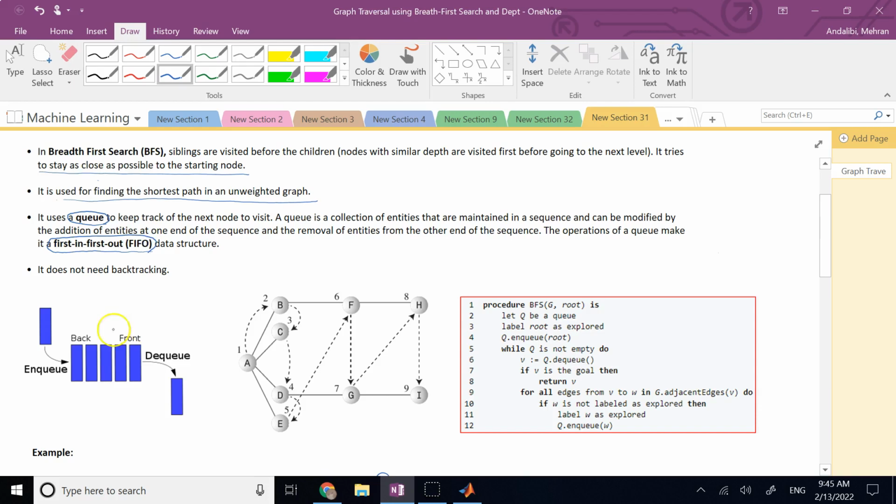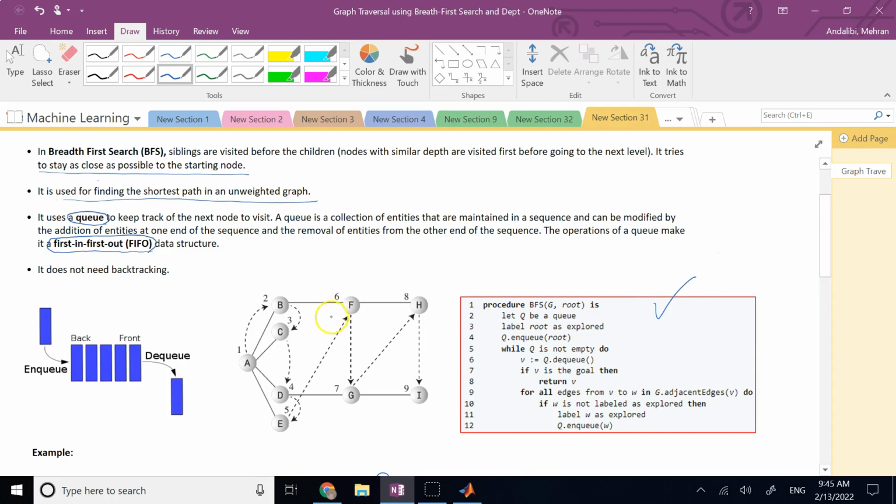What does it mean? It means if you want to visit some neighboring nodes, you put them in a queue, and the first node that you put in the queue is going to be the first one explored in the next level of exploring. So if something came to the queue first, that one will be explored first, then the second one, then the third one. Okay, first come, first served, right? Or first in, first out, basically. That's what this method does. This is the pseudocode for it.